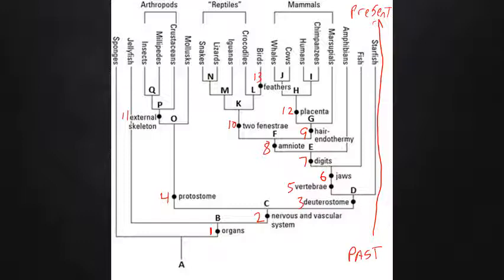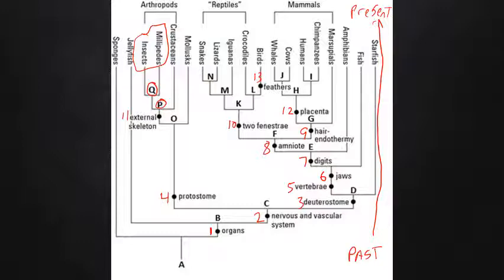Besides that, you can also look at a phylogenetic tree and look at common ancestry. Looking at arthropods, insects, millipedes, and crustaceans all have the common ancestor P. Insects and millipedes are more closely related according to evolutionary theory because they have a direct common ancestor. Insects and crustaceans are separated by 2 nodes. The fewer nodes separate them, the more similar they are. Insects and millipedes, 1 node. Insects and crustaceans, 2 nodes. So insects and millipedes will be more closely related.